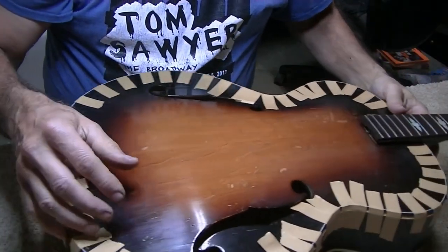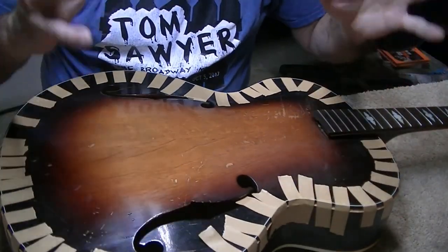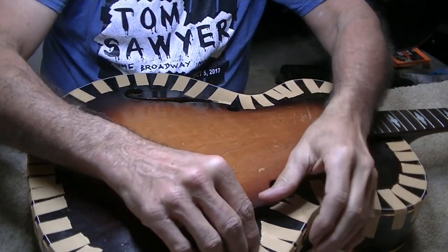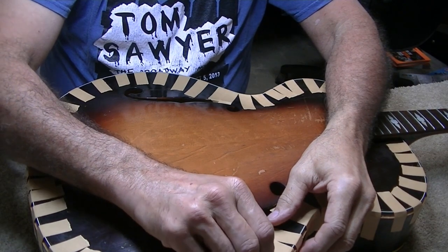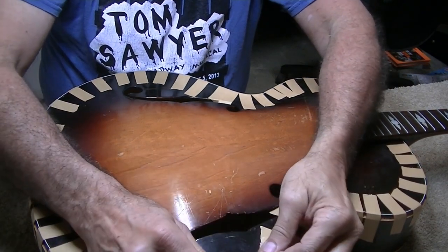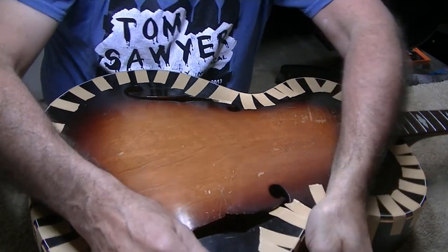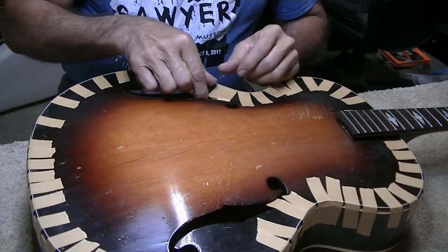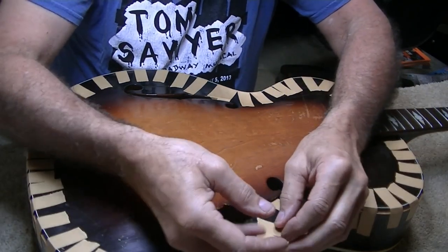Well, it's the next morning. We're going to see two things. Number one, how well this glue held this binding in place. And number two, if this tape will come off without destroying the finish. And I'm so worried about that, I've got to be honest. Well, that one's pretty clean so far. Doesn't look too bad there. So just going to take our time and take this off real nice and easy.